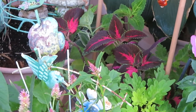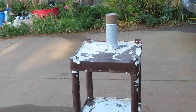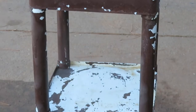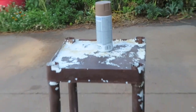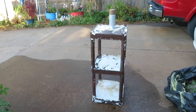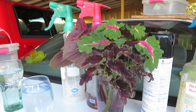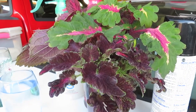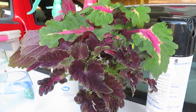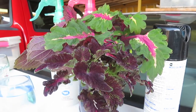So I'm excited. And right now, this is the job I'm headed to, because I washed this and blasted off some of the paint chips, because as you can see, it's just totally losing its paint. But I want to take this inside to put some of my plants that I'm taking inside on. And these are some of the coleus, but I've got several more to go before I quit for the day. It'll be dark as usual, but it's coming to an end. All this is coming to an end.